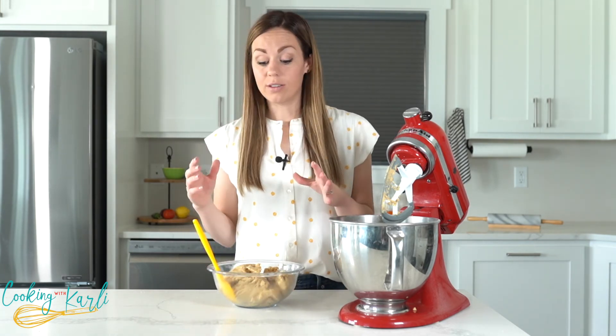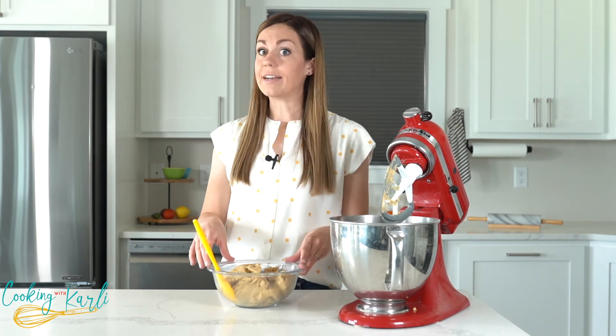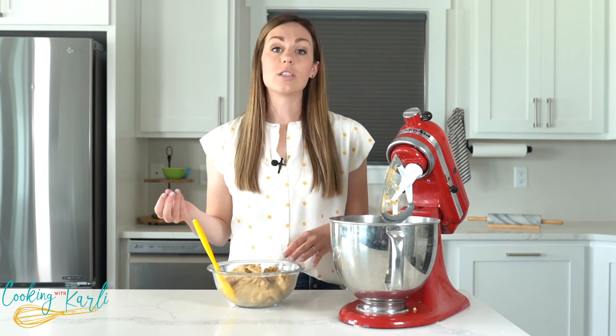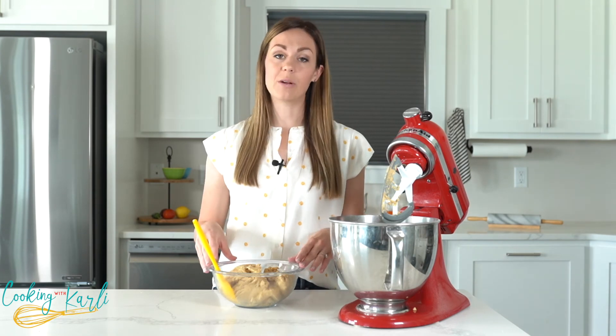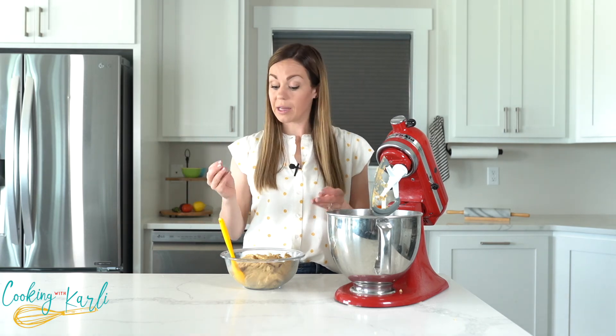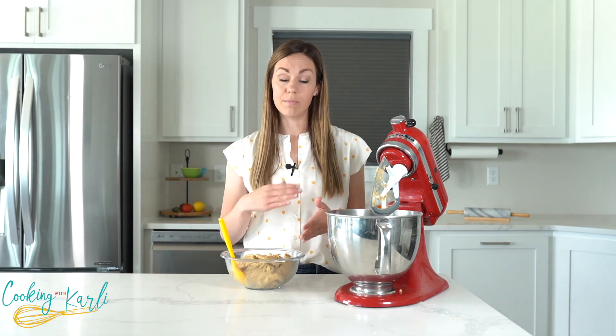Let's talk about different things that you can do with your cookie dough. You can eat it with a spoon — and I definitely recommend eating it with a spoon. You can also put it on top of ice cream; like chocolate ice cream would be really good with this peanut butter cookie dough. Or you can make it into nice little tiny bite-sized balls and dip them in chocolate to make peanut butter cookie dough truffles. What I generally do is roll them into balls and toss them into the fridge until they get nice and chilled, then put them into a zip-top bag.